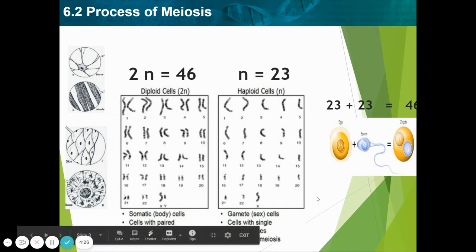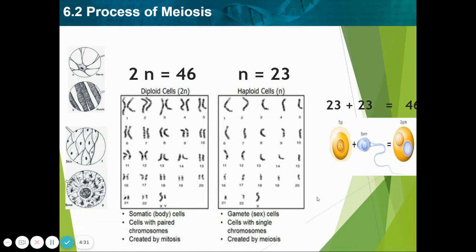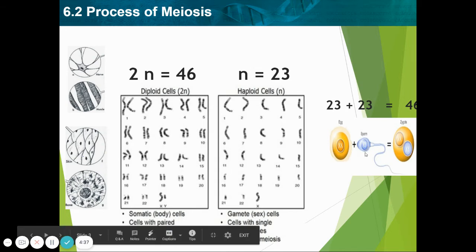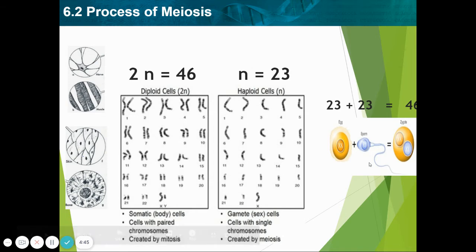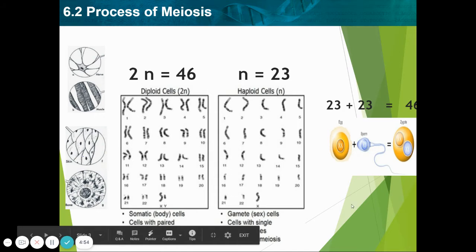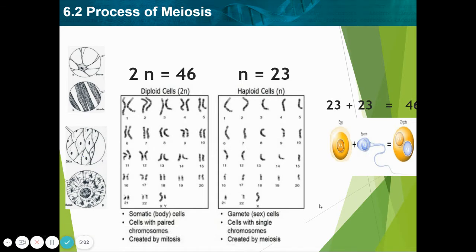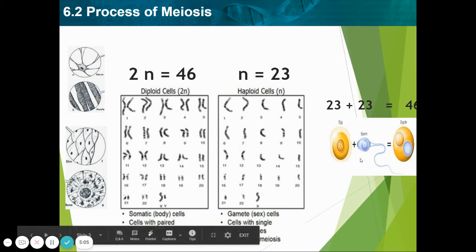On the other hand, this is the same person, except this isn't a skin cell. This is a gamete. This is a sex cell. Since this was a male, this is a sperm cell. So we're looking at the genetic makeup of the sperm cell. And you see it does not have chromosomes in pairs. All that you have is one copy of each type of chromosome, and that includes the sex chromosomes. So males can either donate an X, or the sperm cells can donate a Y, but there will only be one copy in each of them. So these are the cells that are created in meiosis.